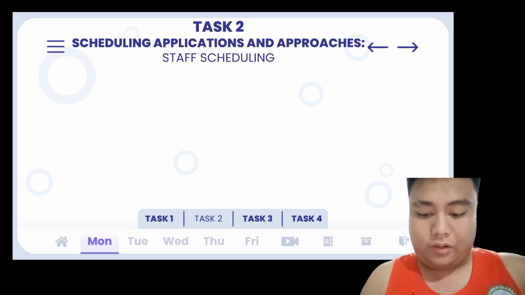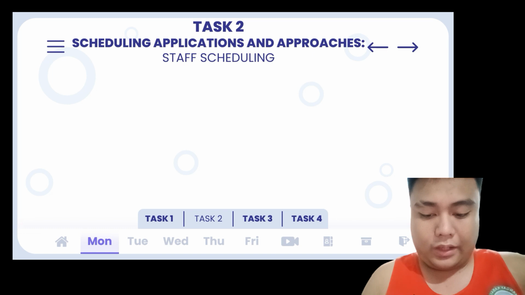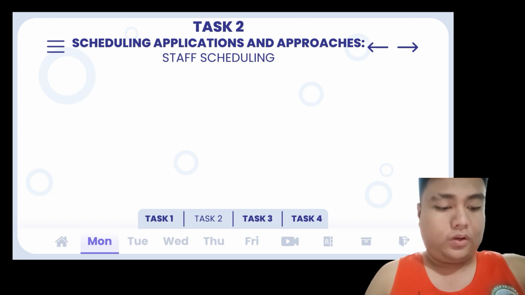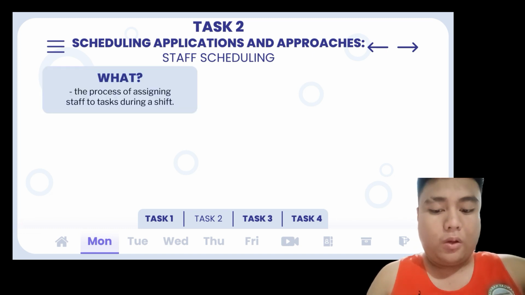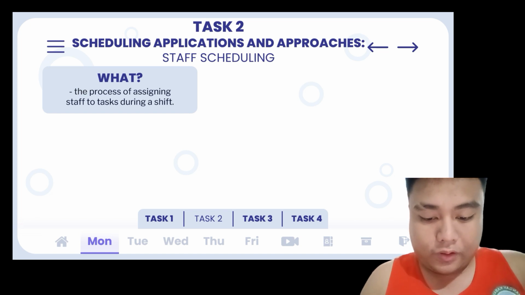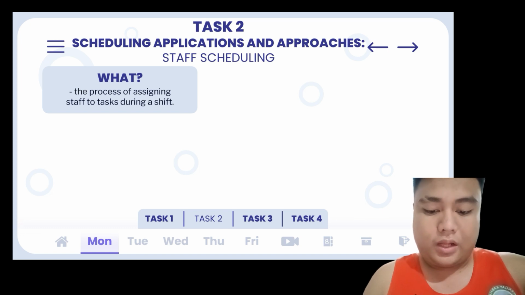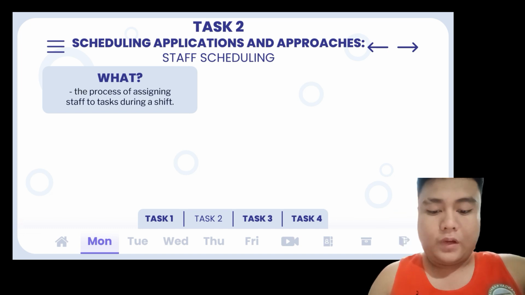And why staff scheduling? It attempts to match available personnel with the needs of the organization, ensure legal compliance, and determine labor costs. And how staff scheduling? Accurately forecasting demand and translating it into quantity and timing of work to be done.